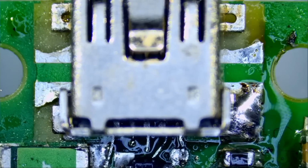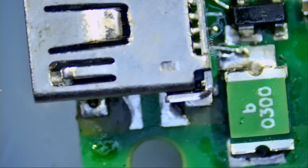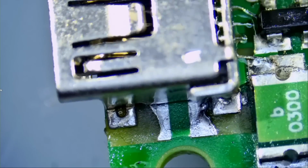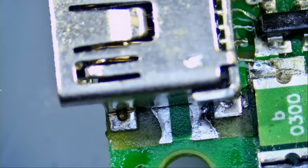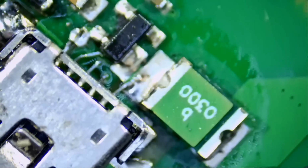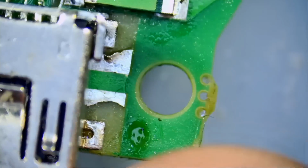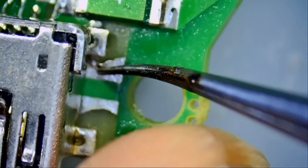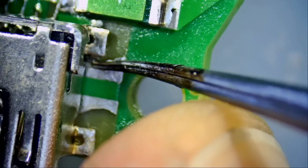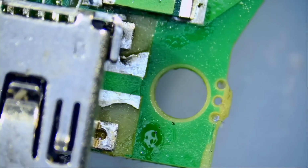So we secured one leg and we're gonna try to secure the other leg. Is it possible? It's not very possible, but we're gonna add whatever solder we can, and at the end we're gonna have to add some glue on the sides to secure that connector. The connector is weak. We may be able to add a solder blob right here to secure that connector.